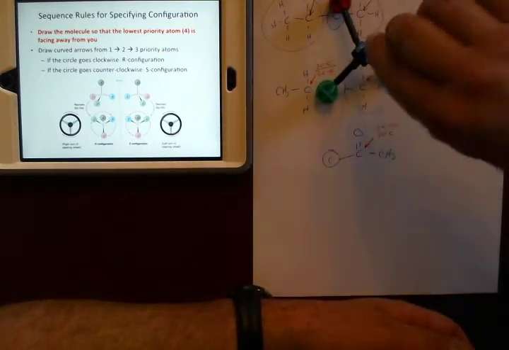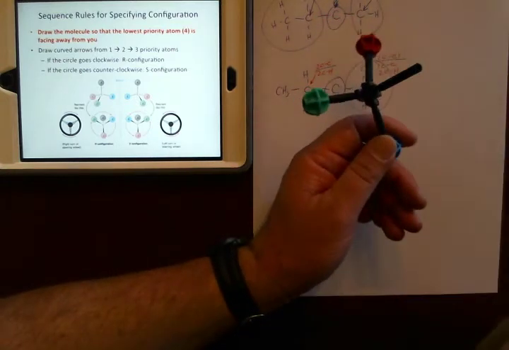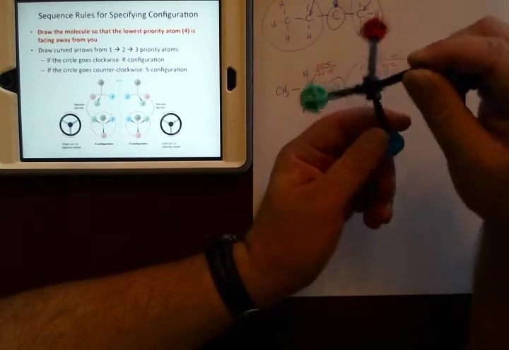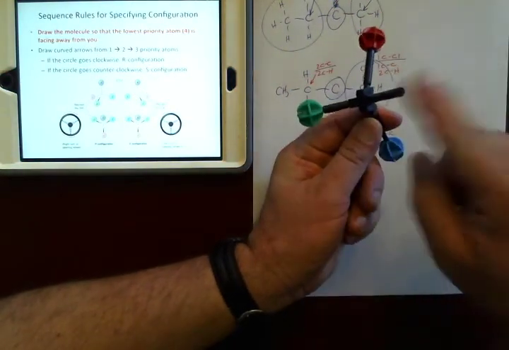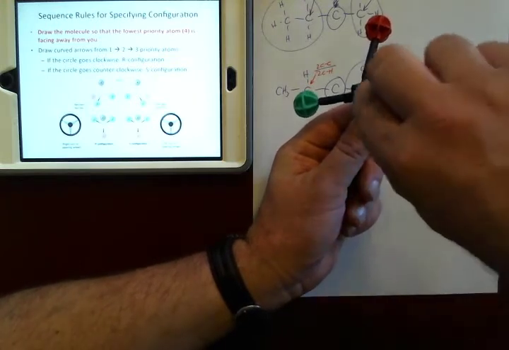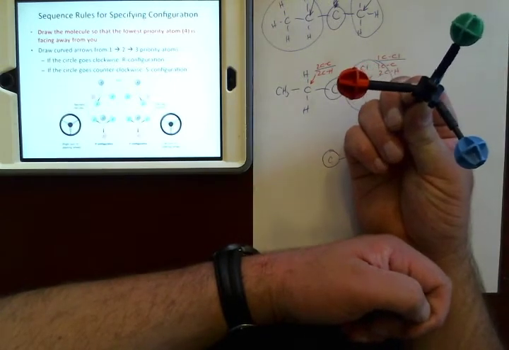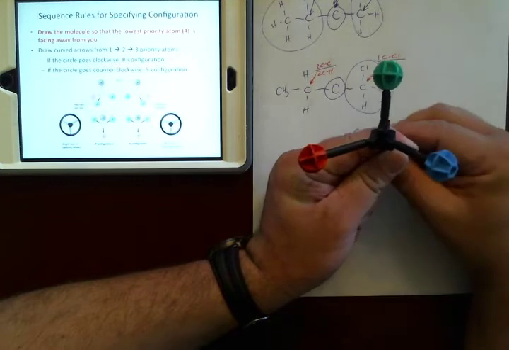If it's not, you have to rotate it, and that's where your model kit will come into play, because it is difficult to be able to rotate it in space. I'm not always the best at it either. Okay, but you can take the molecule, and even if you just have a regular tetrahedron with, say, 3 different colored balls on it, you can rotate this and see how the atoms end up. So then you don't get confused. As long as you remember which one is which, you're good.